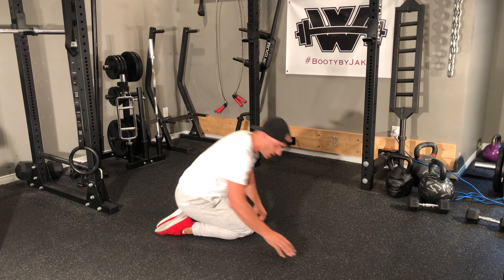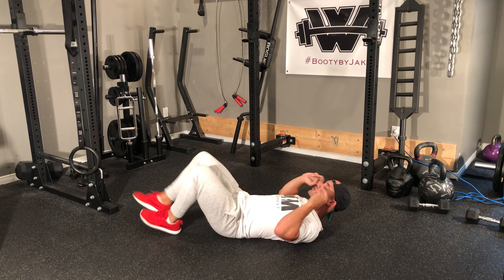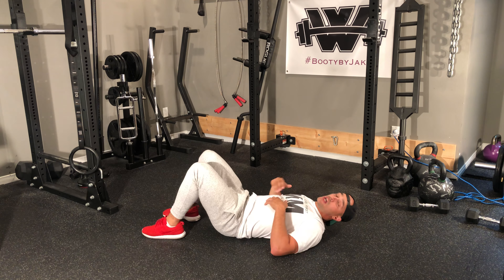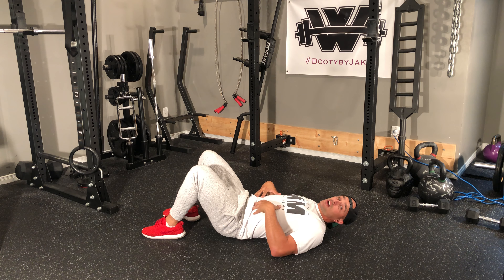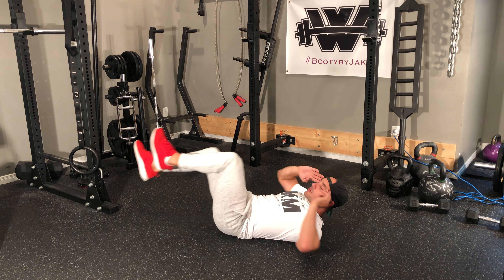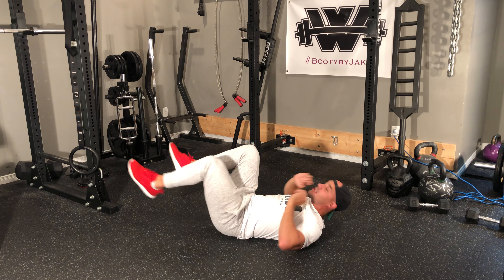Then I really drive my elbows into the ground. From there we're gonna lie on our backs and perform bicycles. So 20 seconds of those close-grip push-ups, 20 seconds of bicycles — alternating back and forth. You can go as fast or slow as you want, but what will matter is that you always keep your core engaged. You never want to allow any room underneath your lower back — keep it nice and tight.